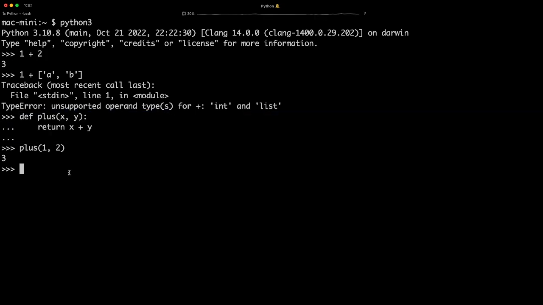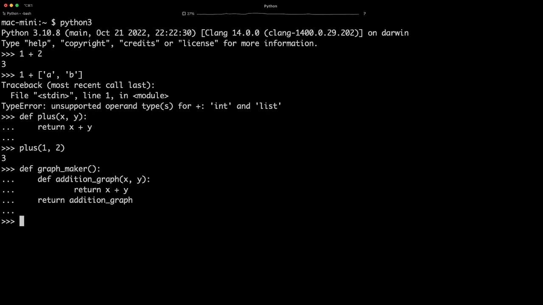Perhaps some people at Google would give us a function like this. Then we would call the function to get a quote-unquote computation graph.